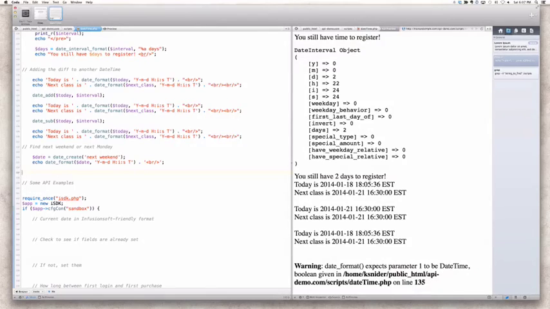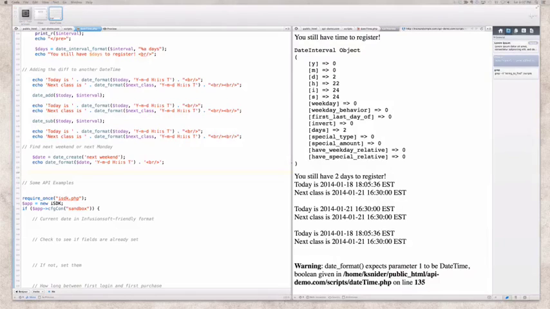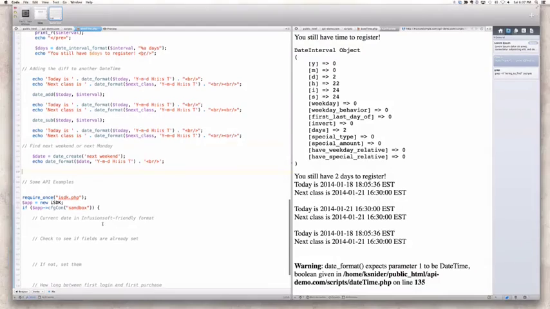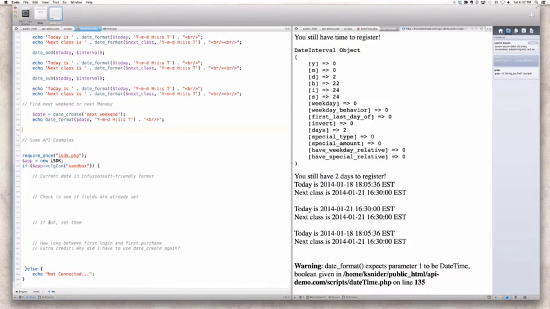Okay. So let's go do some API now. I'm just going to give you a couple of really super simple examples. The API stuff we're going to do is now less about the formatting and the creating of the dates, and more about getting them in and out of Infusionsoft and the nuances of that.